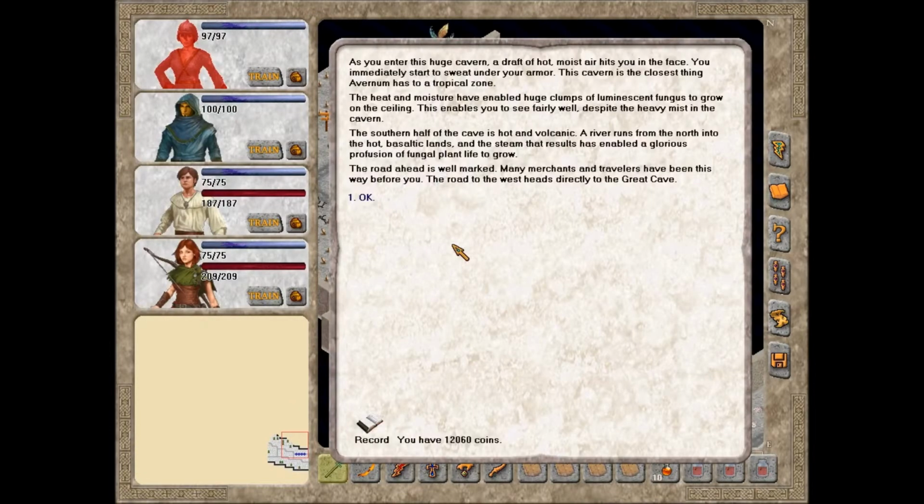As you enter this huge cavern, a draft of hot, moist air hits you in the face. You immediately start to sweat under your armor. This cavern is the closest thing Avernum has to a tropical zone. The heat and moisture have enabled huge clumps of luminescent fungus to grow on the ceiling. This enables you to see fairly well, despite the heavy mist in the cavern. The southern half of the cave is hot and volcanic. A river runs from the north into the hot basaltic lands, and the steam that results has enabled a glorious profusion of fungal plant life to grow.